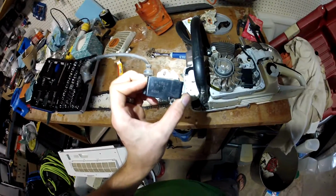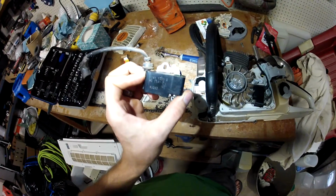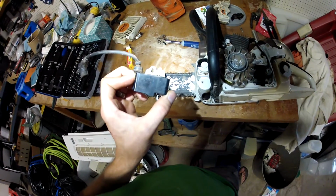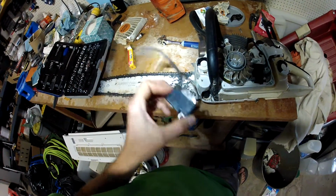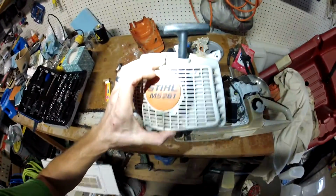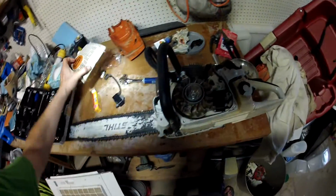Again, part number 1141 1300B. Yep. For the MS 261 commercial saw.